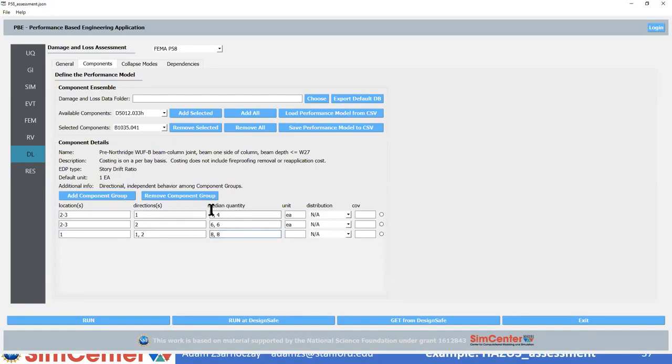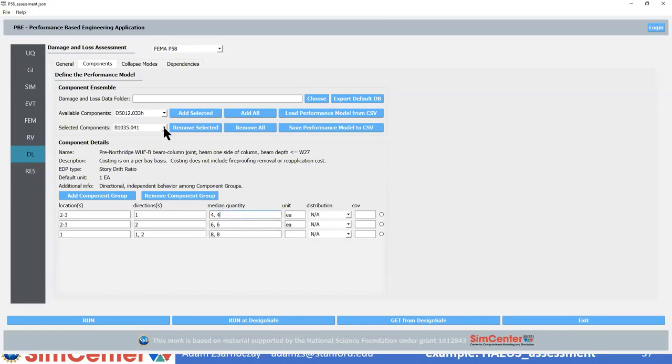The idea behind having multiple groups here is to control the correlation between damages within a performance group. So if you see that these have independent behavior, that means that the damages are not correlated. So it's very important to identify how many groups of components have similar damages within a floor. You can break it down to, say, instead of 4, you could have 1, 2, 3, 4. That means all 4 of these will have their damages evaluated independently. If you put 4, that means these 4 will have similar damages.